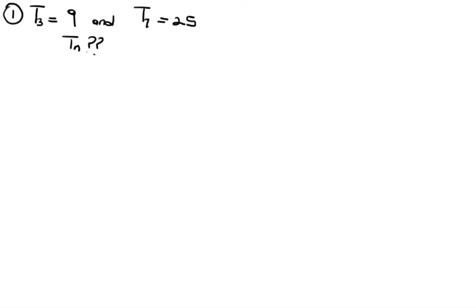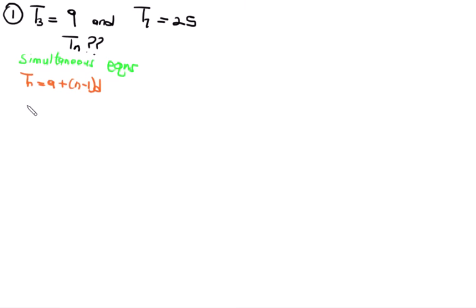So the basic thing that we want to use throughout this type of problem is simultaneous equations. Whenever you're given such problems, you must think of simultaneous equations. Okay, so we're going to formulate those simultaneous equations. So to start off, we know that the Tn for an arithmetic sequence is Tn is equal to a plus n minus 1 multiplied by d. So we apply this to both 9 and 25.